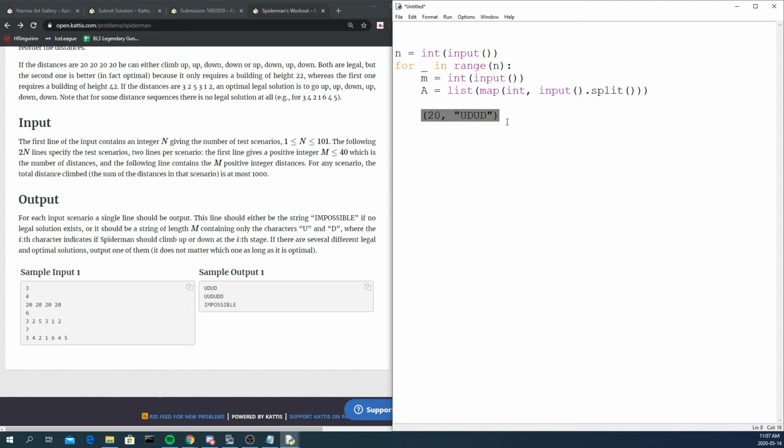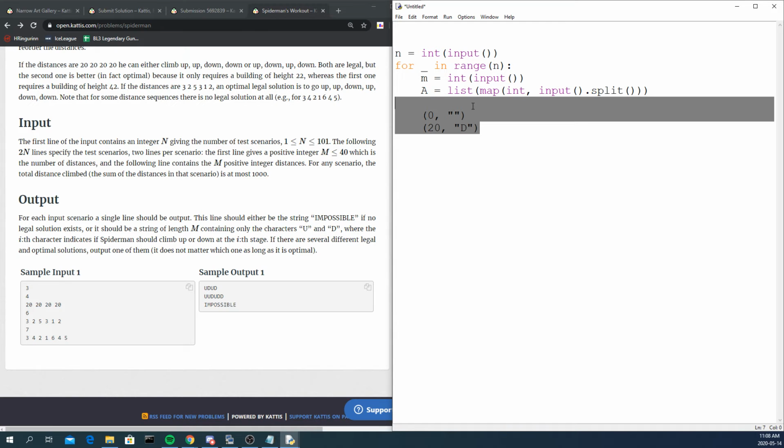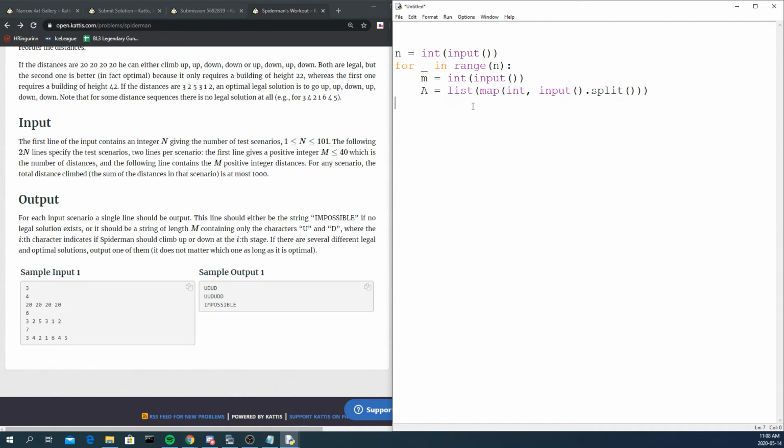And then at intermediate steps, we may have something like, so if we're at the end, for example, we might have something like just this, or this. And then from there we came from height 20 and we took a down step to get there. So we're kind of building up the string along the way in our dynamic programming function.